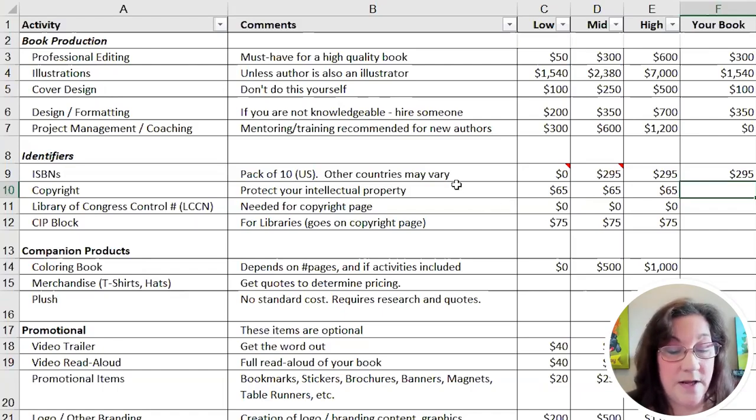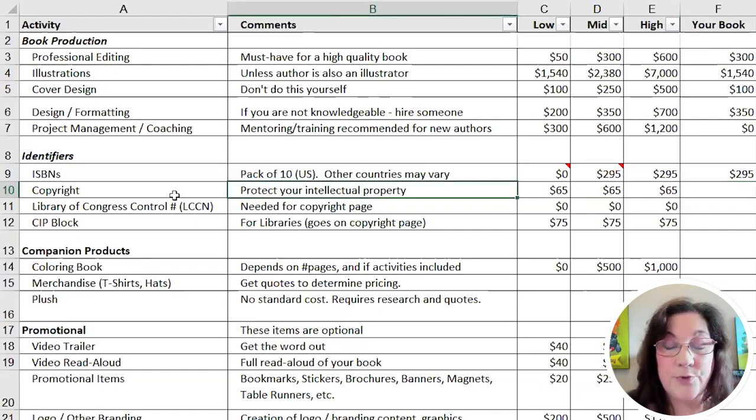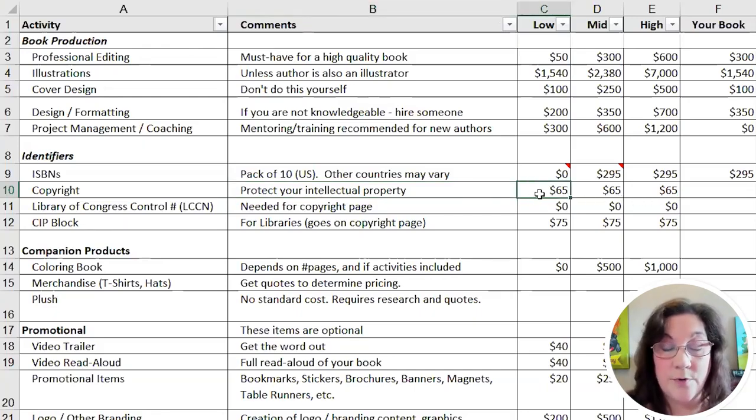Next is the copyright. You're going to want to protect your intellectual property. Now, if you are only copyrighting once, your words, and you don't need to go back and copyright the illustrations, or if your illustrator has access or retains the copyright, perhaps it's only $65.